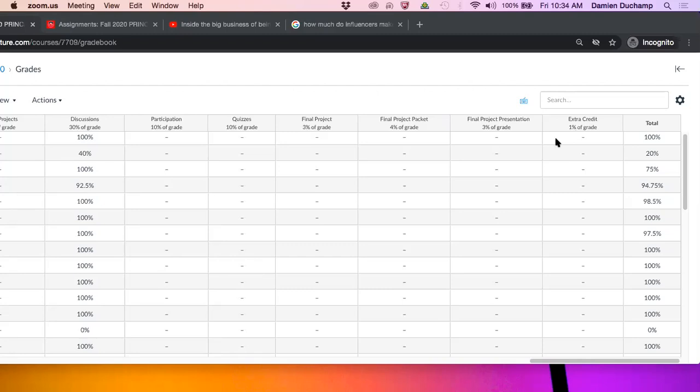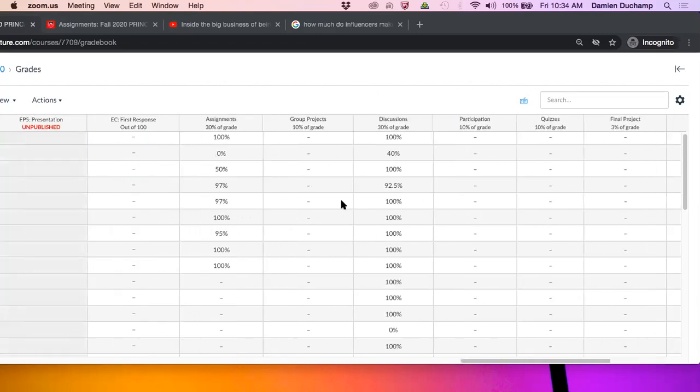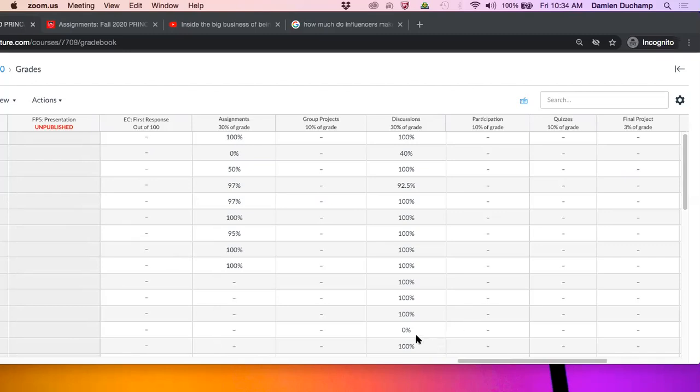And I'll do different things to get their attention. I've talked about this before, but I'll give them a 0% if they didn't do it, because they'll get a notification that they got a 0%, and that'll be a nice kick in the butt to go and do the work that they're supposed to do. And some of those students may have spoken to me, but it's just a reminder that they need to get it in, otherwise it's going to count against them.